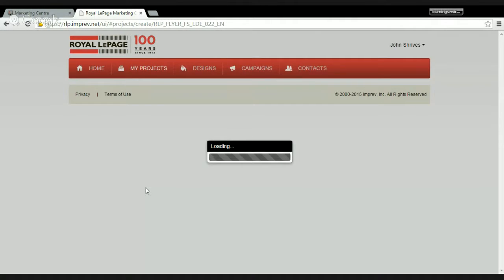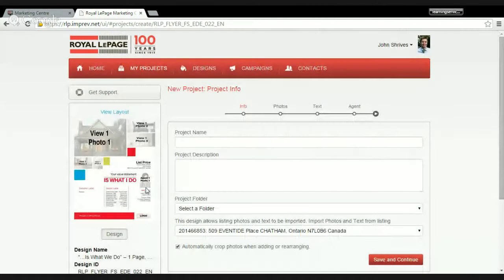And I'm going to be able to proceed with the creation of my piece. So the project name, I first need to name this project in order to save it. I'm going to call it 1280 Kelly Street. And I'm going to put an underscore FS. And I'm just using FS as a short form for feature sheet, just a way for me to really manage all of my projects. Then I need to save this into a folder.